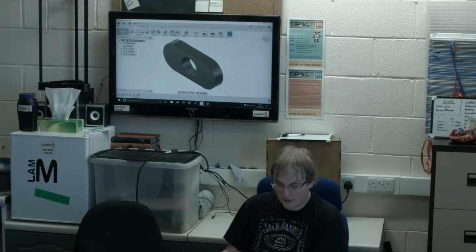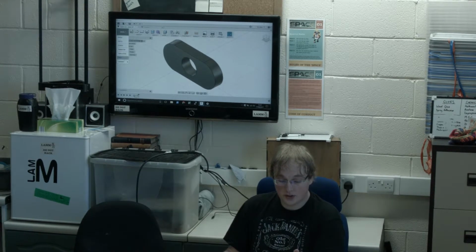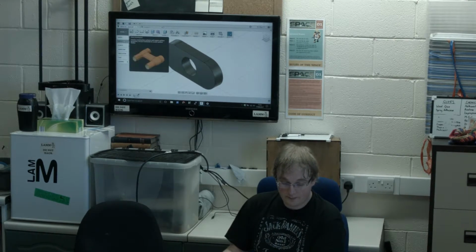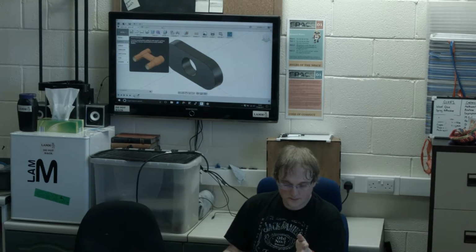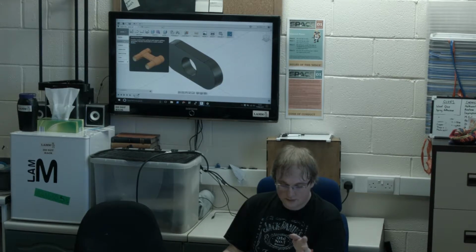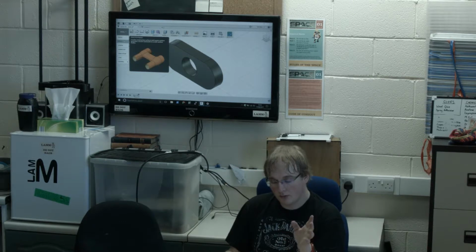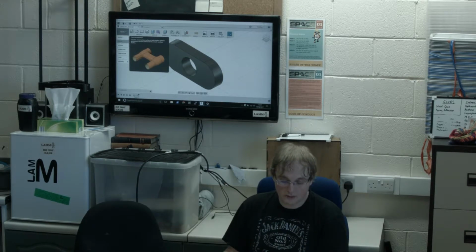Next bit you've got is your top bar, which has all the various bits and pieces you can do in this particular mode. So Fusion 360 has a couple of different modes, like model, which is for creating the model, patches, which is for, I've not actually used those, but this is for doing clever stuff with 3D models if you've got one that's come in that's wrong, that you've got issues with.